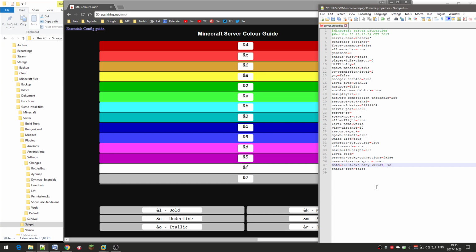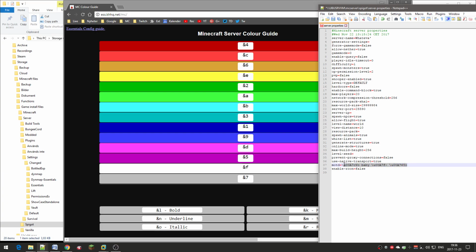So you just put this command next to it. And what color should I use? Well, I want to have the dash to be white. So that's the F. So just type F here. And the dash has to be just next to that F. And then the last yo there, I want to have that in a different color as well. So just paste this next to it, and then I want it to be gold color, or orange gold. And that's number 6. So I just type 6 here, and have the yo just next to it.